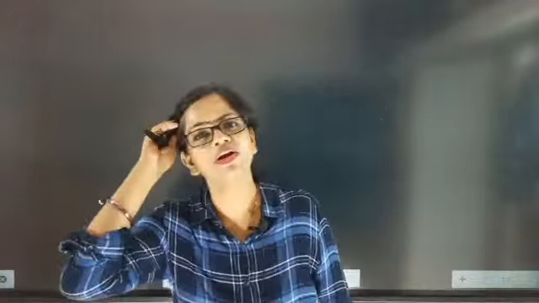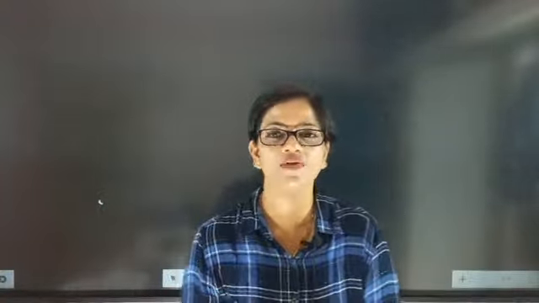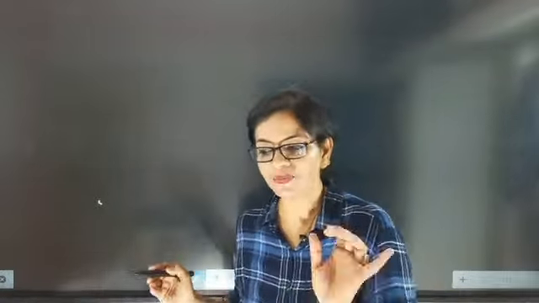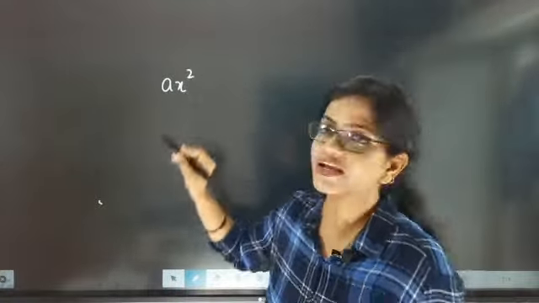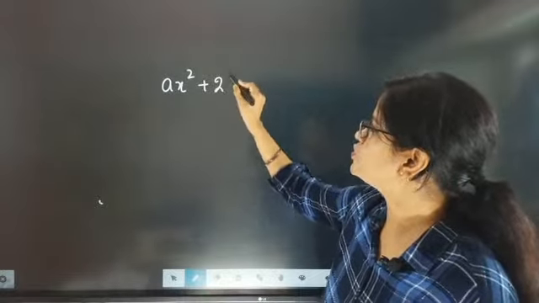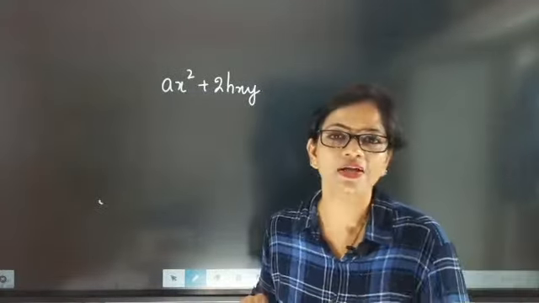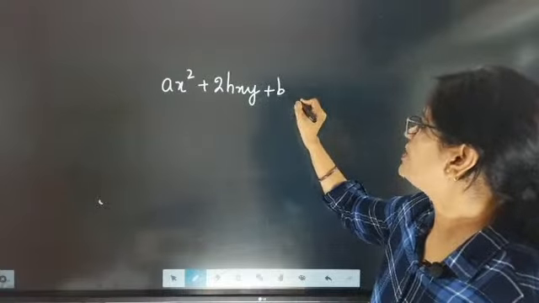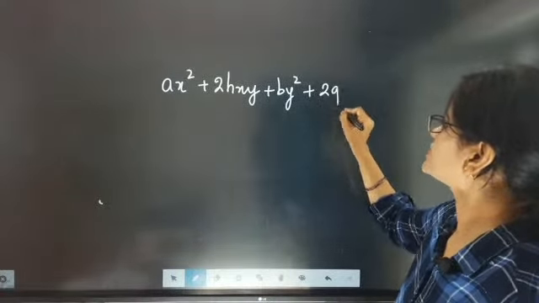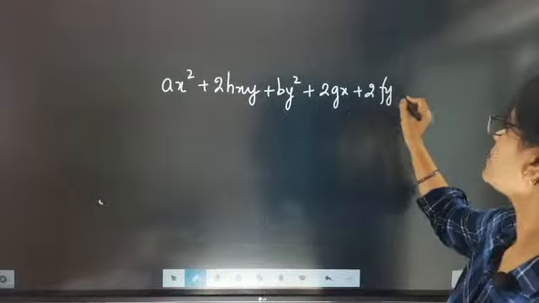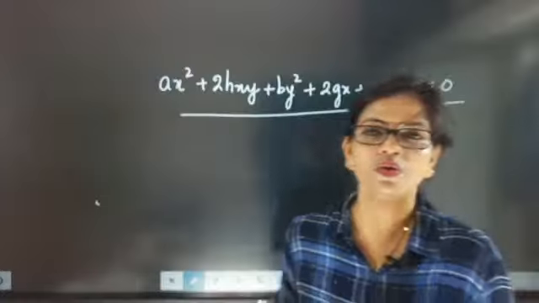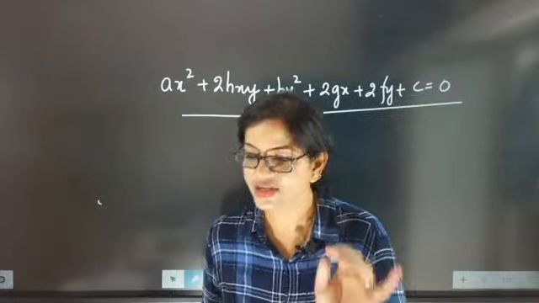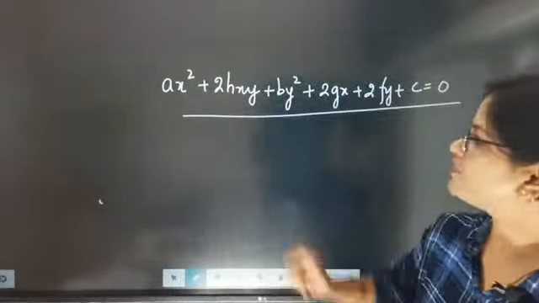Now in the ellipse section, already one general equation of conics we have got. What is the general equation of conics? What and all are important, I am going to first teach you those things. The general conic section equation is ax square plus 2hxy plus by square plus 2gx plus 2fy plus c equal to 0. This is exactly the equation of a conic section, and it is of degree 2. So one important point we have learned.